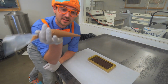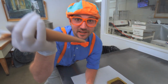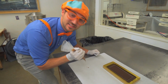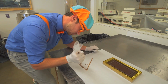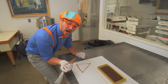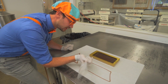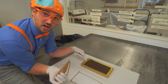Ooh, look. I have some chocolate in this plastic tube. I cut the bottom off, and now I can make a masterpiece. Ready? Whoa, it's coming out. Okay, let's draw a triangle. There we go. Good job. Now, how about a rectangle? Ooh. That rectangle kind of looks like a chocolate bar. Hey, here's a chocolate bar.